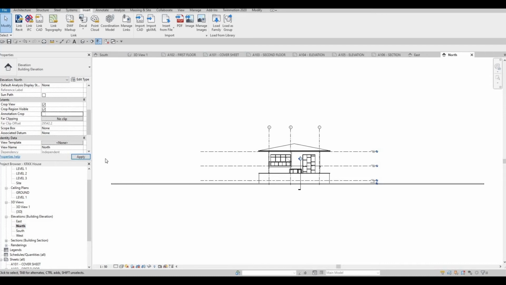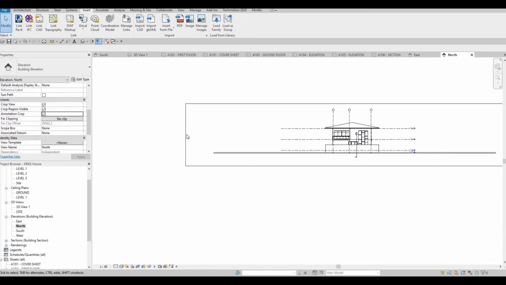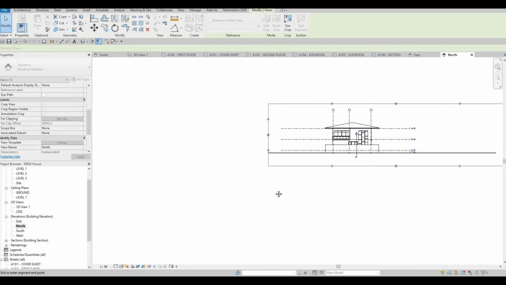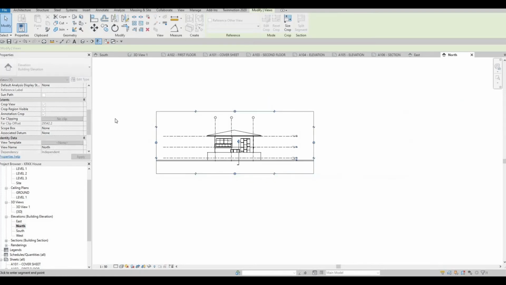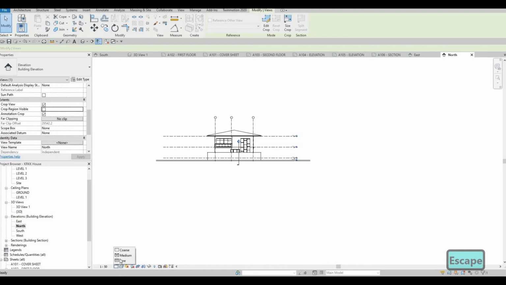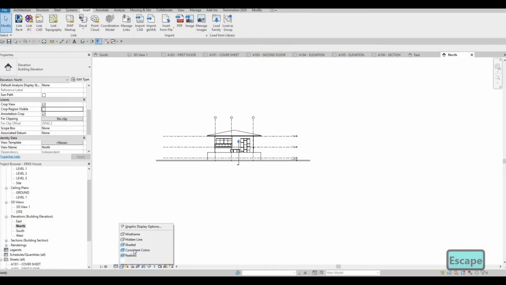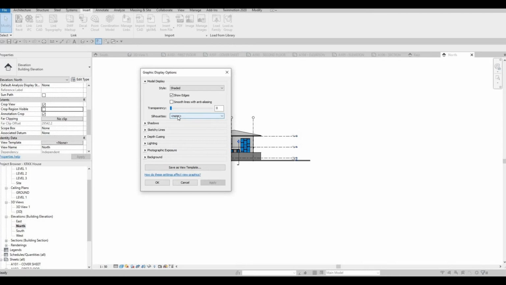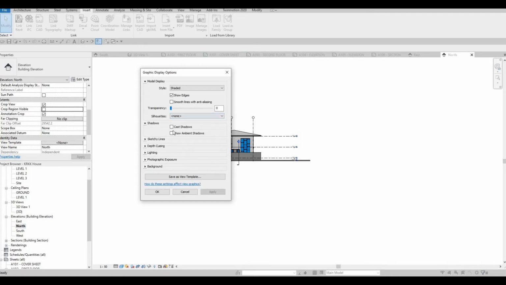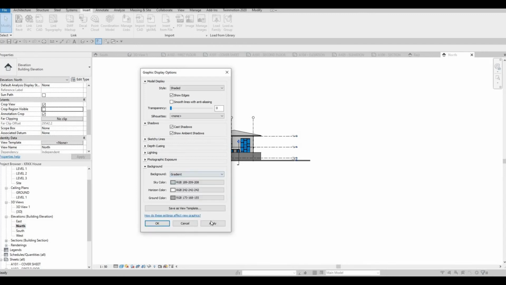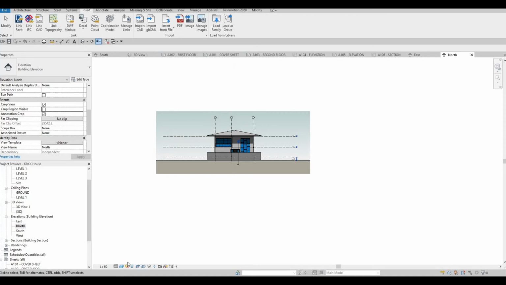Do it on all of them before you drop it. You can even change the look if you want. You don't want it to be looking like just plain like this. What we could do is, so let's finish this first. You could just change it right here. You can put this one to fine, change it right here. You want it to be shaded. You want it the same way as what we have in the cover sheet. Just do it like this, and then now it looks much better.